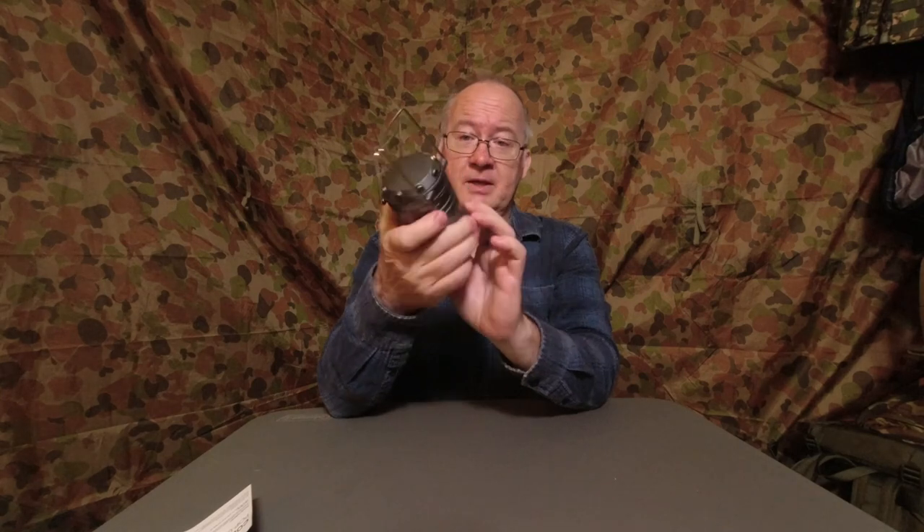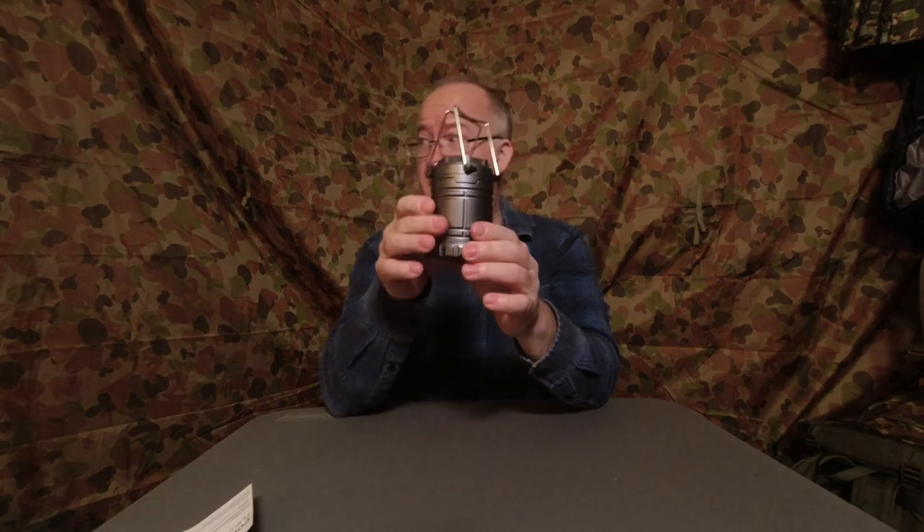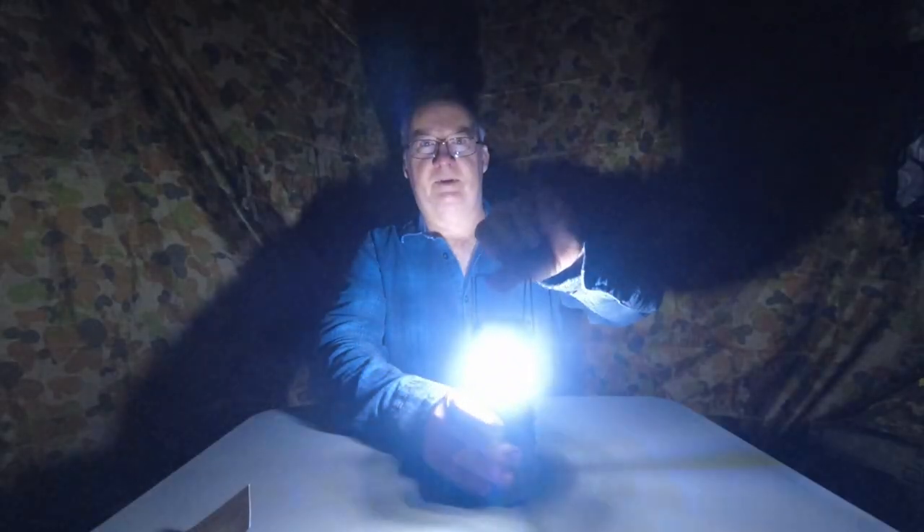Brightness-wise it's about 150 to 160 lumens. I'll quickly turn all the lights off in here. Okay, lights are off — we've got a little bit of light coming through the blinds but it's about 95 percent dark. I'll lift the lid up — there you go, got it at arm's length and I'm lit up nice and bright. Don't need any flash or studio cameras.